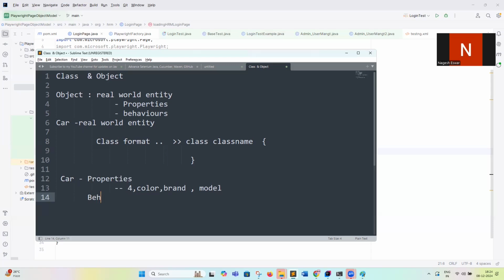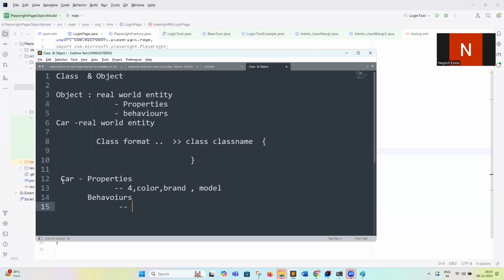So behaviors are those which can have some actions. What are the car functions? Car can run, car can stop, car is used for driving, moving from one place to another place. By using car we can travel.